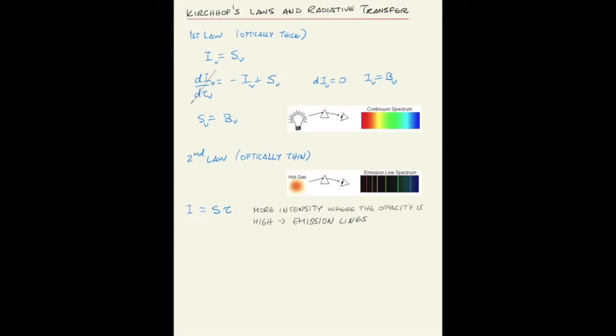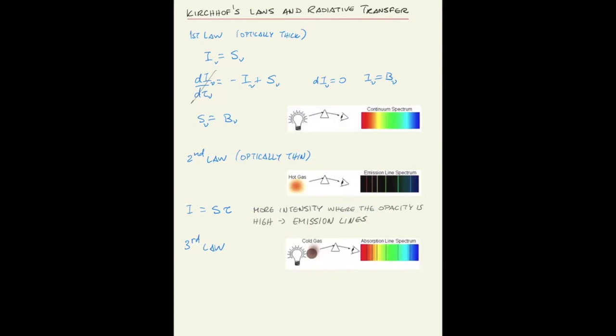Now let's look at the third law, which is the absorption case. You have a lamp, which is a case of the first law, a continuum, and then you superpose on that a cold gas, and you should see an absorption line in the same frequencies where in the second law you'd have emission lines. So the third law is the case where you have a background intensity. The background source is a hot gas. Say that there's a hot gas of intensity B.